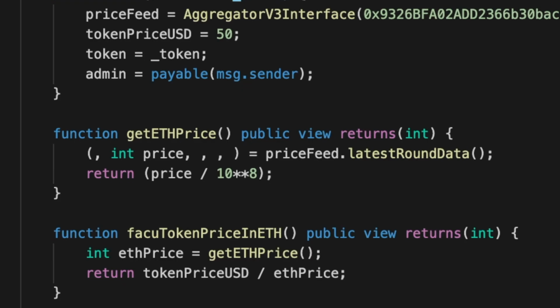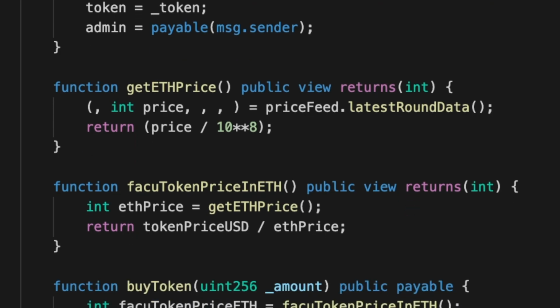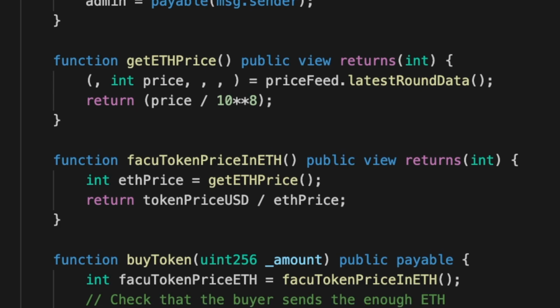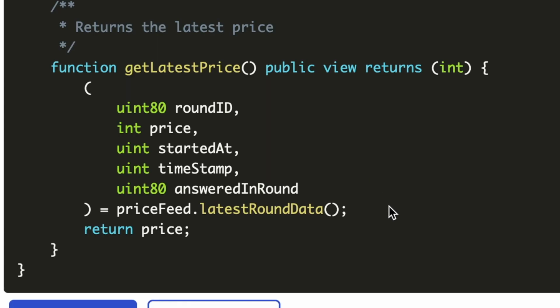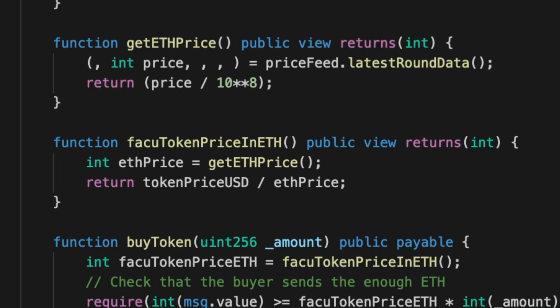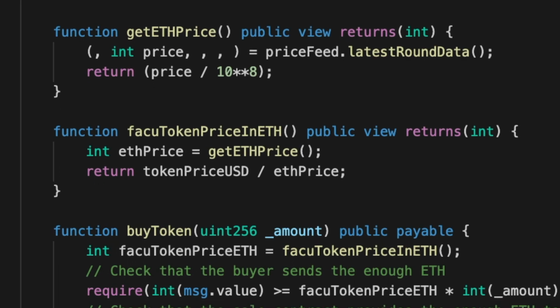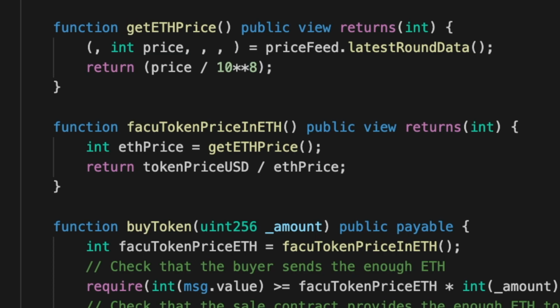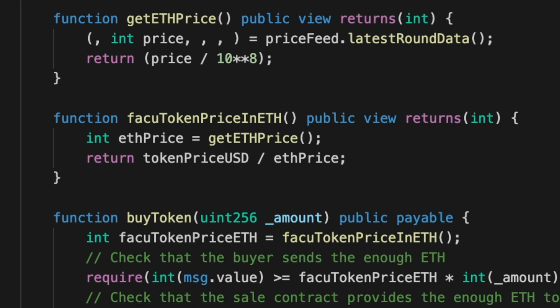Like we see in the documentation of Chainlink, we get the price of Ethereum using a similar function that Chainlink shows us. Instead of setting the name of each variable that the Chainlink function returns, I just want to get the price of Ethereum, so I left blank spaces in the variables that I don't want to use.